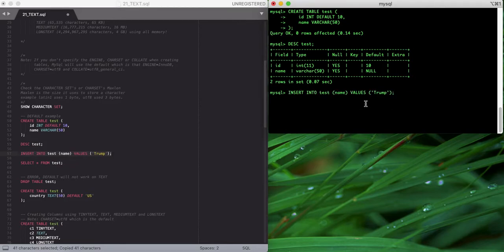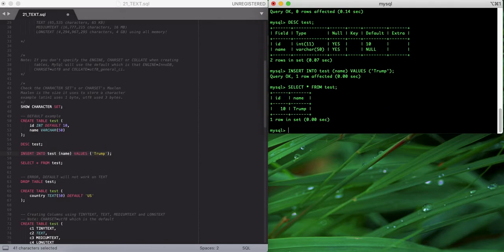I'm using President Trump's as the value. Then I'm going to do a select all from the table test. As you can see, as expected, there's 10, without you specifying the value. So that's how the default works.